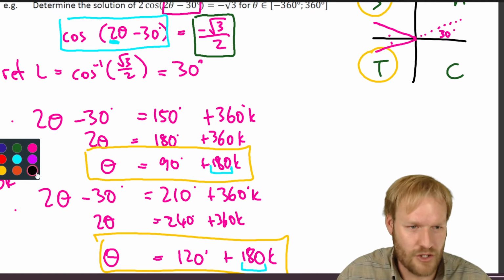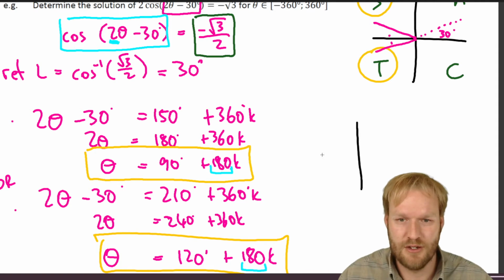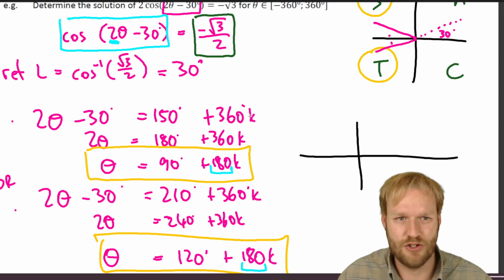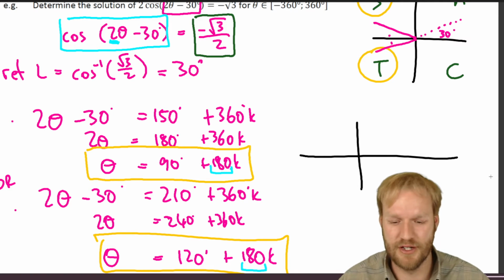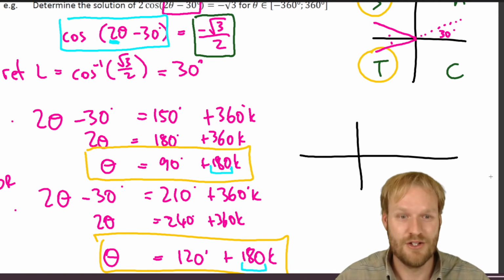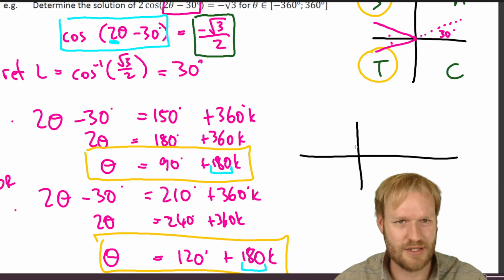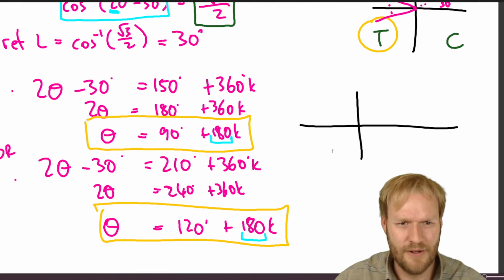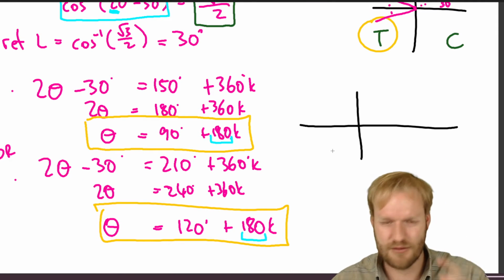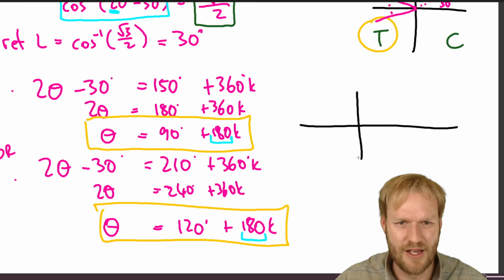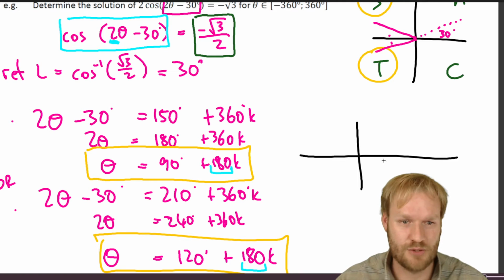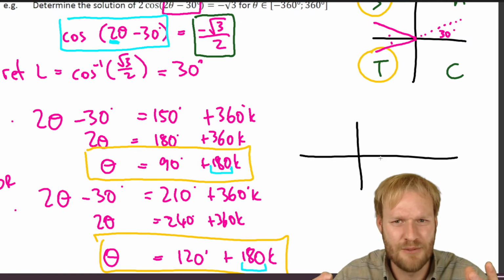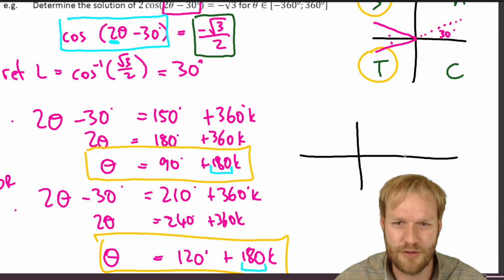So if you wanted to, and I'm going to leave you to do this, you could draw what this graph looks like. It's happening twice as quickly, and it's moved right by 30 degrees. Okay, so I'm going to leave you to do that, because as I said, today I just wanted to focus on solving the equation, getting there a little bit quicker procedurally, but planted the seeds enough for you to make those conceptual links, especially for those that were struggling a bit more with Friday's work.